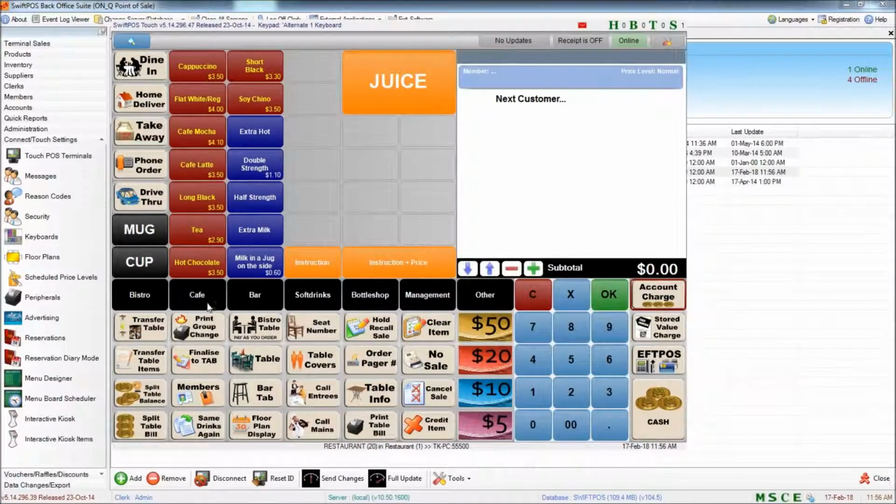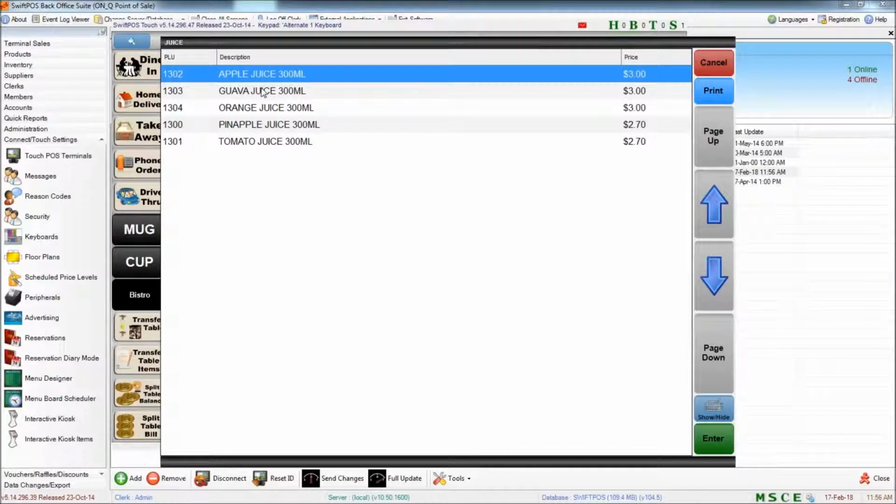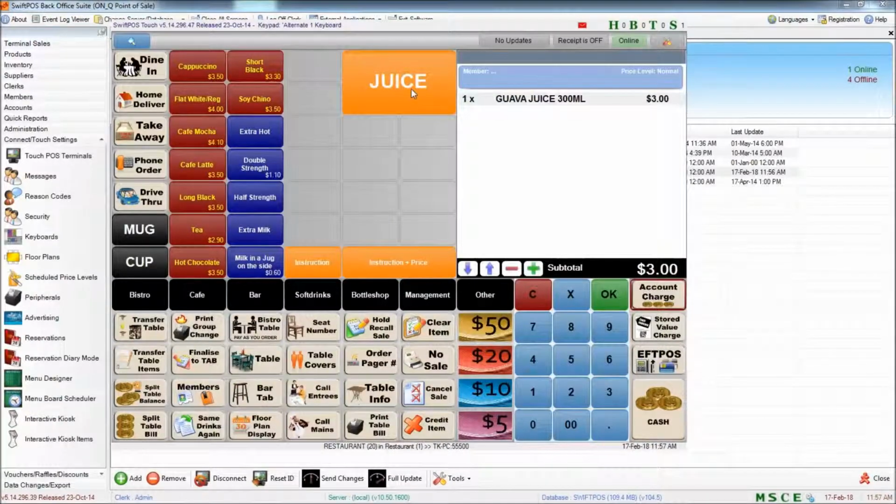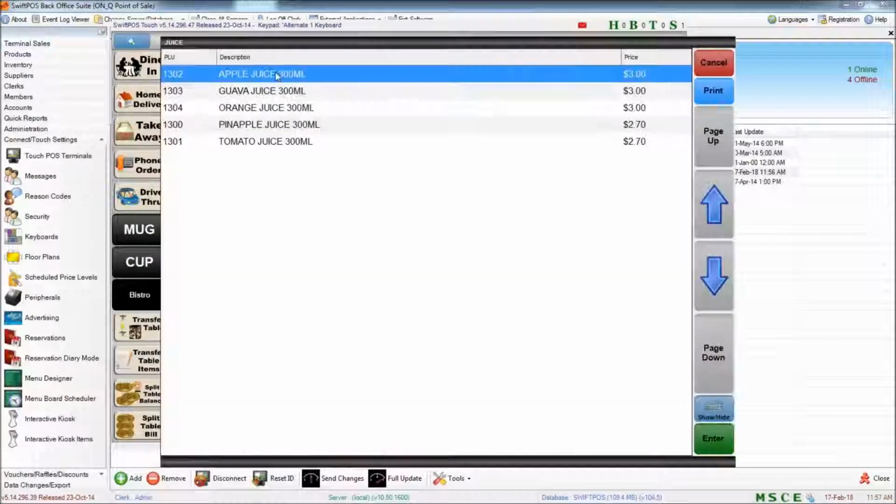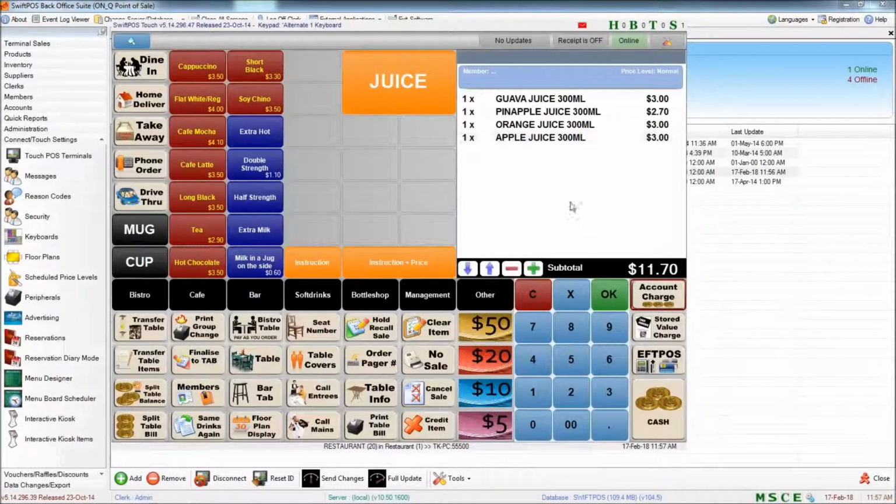And you can see that on my cafe layout I now have my juice filtered search button. So if I click on that, it will display all of the different products that are in the category that I set on my filtered search. There are a few different ways of getting this same result or a similar result, which I will cover in future videos. I hope that's been helpful though.